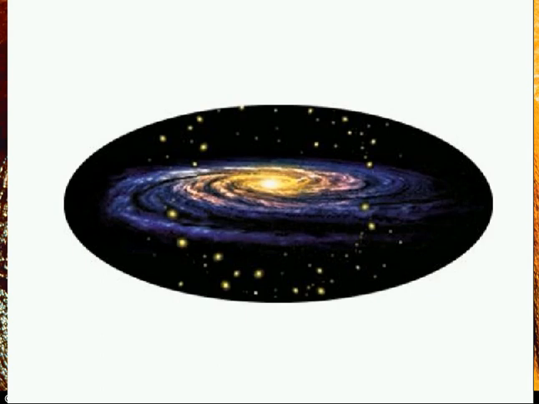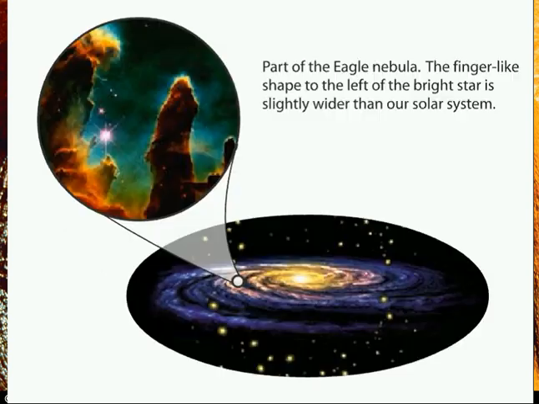Galaxies are composed of many billions of stars. But a galaxy is not just a collection of individual stars. Galaxies also contain clouds of gas and dust between the stars. Giant clouds of gas and dust are called nebulas. Some nebulas are the birthplaces of stars. Spiral galaxies generally contain nebulas, but elliptical galaxies contain very little dust and gas.